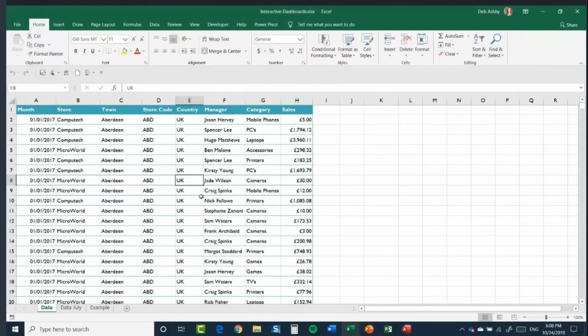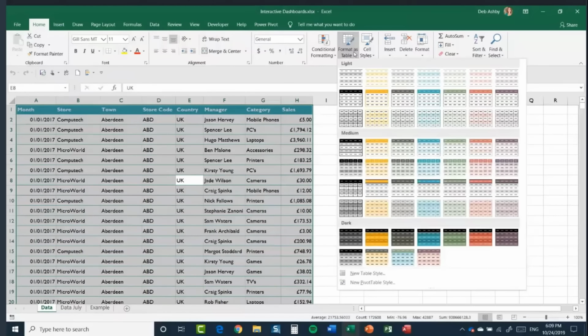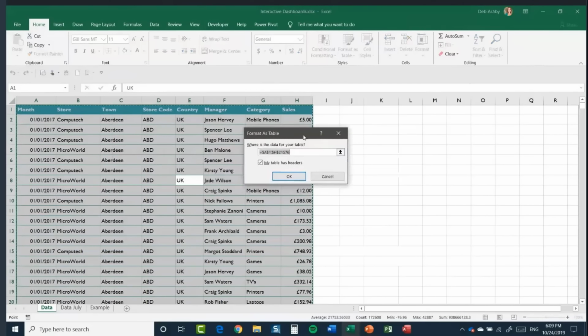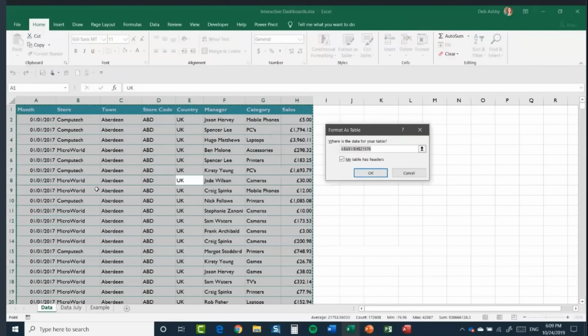Now, what we're going to do with this data is we're going to create some pivot tables. Now, this step is very important. I'm going to do a Control A, which is the shortcut key to highlight all of my data. And I'm going to put my data into a table. So on the Home ribbon, I'm going to go over to the Styles group and I'm going to click the Format as Table drop down. And you can select any one of these styles. It doesn't really matter. Now I'm going to choose this one just here. And you'll see it's asking me, where is your data? And I can see by my marching ants that it's picked up my data.